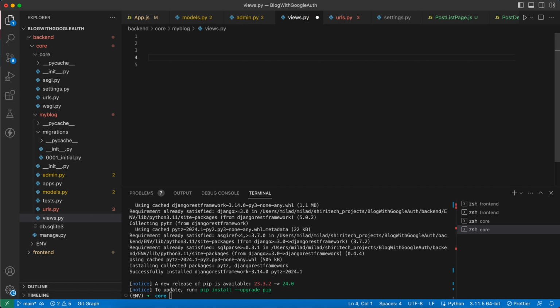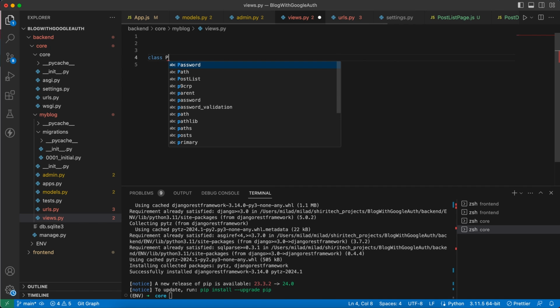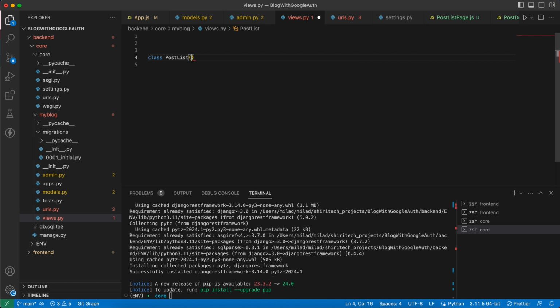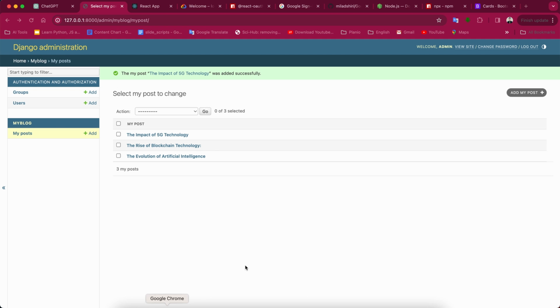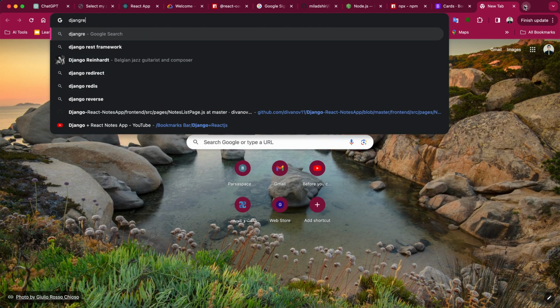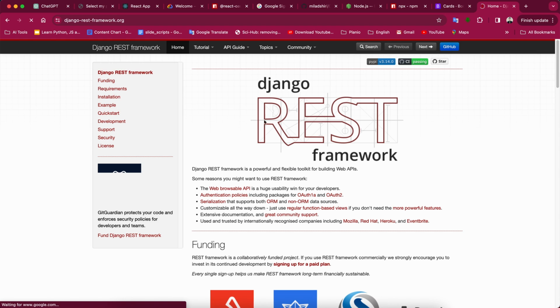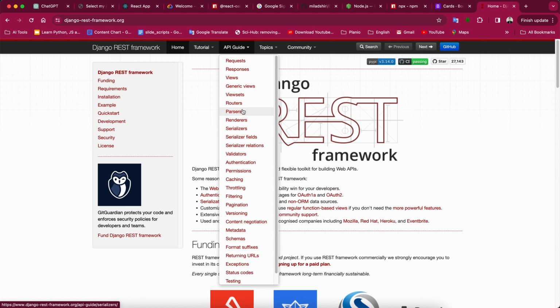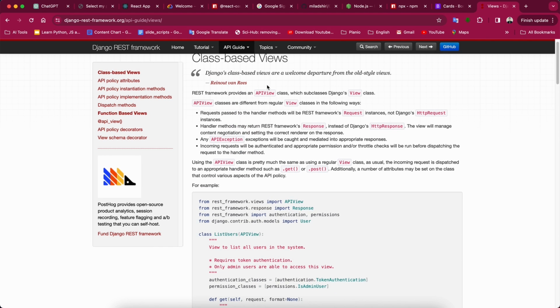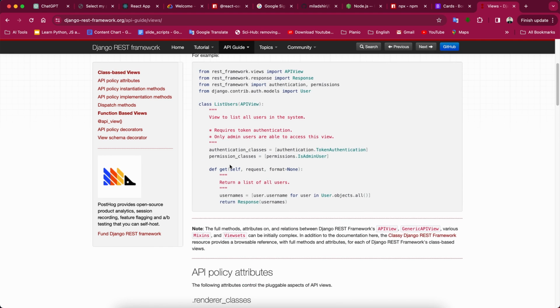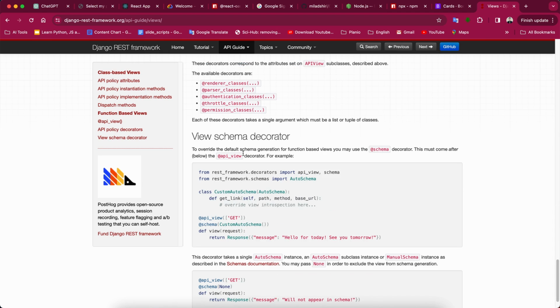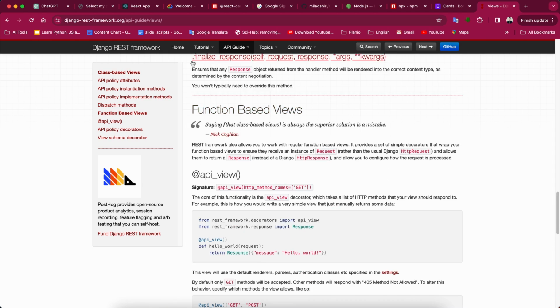Simply I'm going to say class PostList, and I'm going to use, let's go to Django REST framework, take a look at the documentation. It's really great, the documentation over there. So API guide, here we can see views. We have class-based views, and also we can see function-based views.